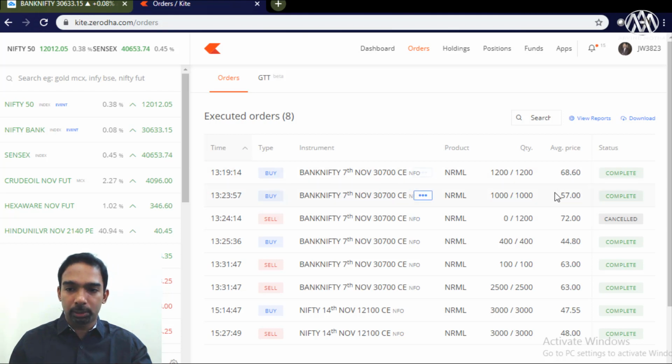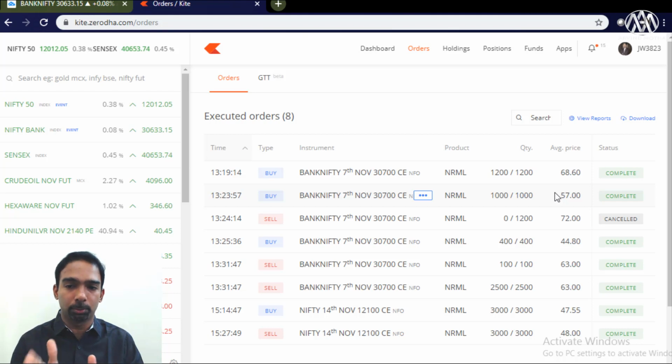So after it came down, I have two choices. Either I can exit the trade if I don't have high risk tolerance and don't want to book a lot of loss, or I can add more quantity. Ideally, after you enter the trade, if it is retracing around say 10-20%, wherever that's the right price, then you can add more quantity. If it is coming down more than 10%, then you can exit the trade.